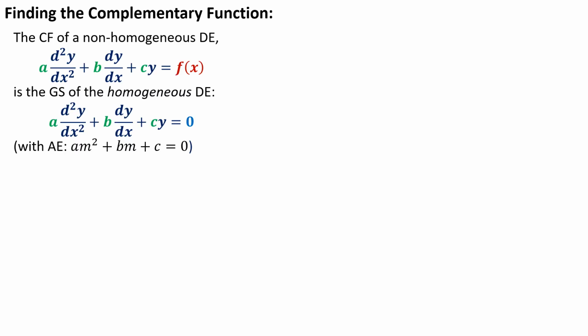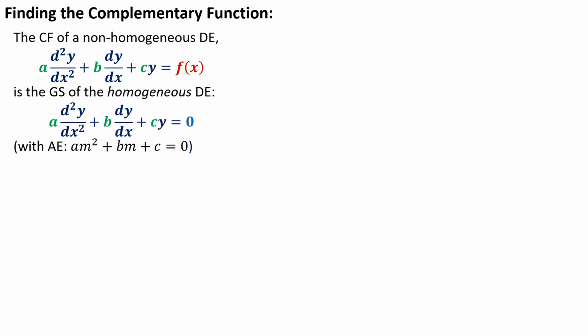So let's recap the overall process for solving a non-homogeneous differential equation. We begin by finding the complementary function. And remember, the complementary function of a non-homogeneous differential equation is simply the general solution of the homogeneous version. So you ignore the right-hand side temporarily, you assume it's equal to 0, you create your auxiliary equation as you normally would, and then you look through the different possible cases to construct what would be the general solution if the equation were homogeneous, but is now known as the complementary function because it still needs an additional part added on to produce the general solution to the non-homogeneous case.